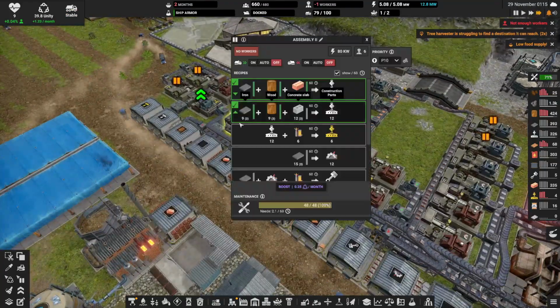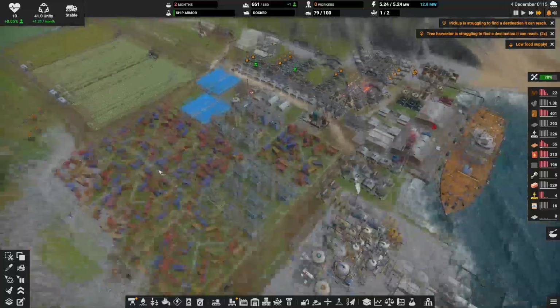Minus 1 worker is not so bad. He says as it cuts down one of the 2 active machines.